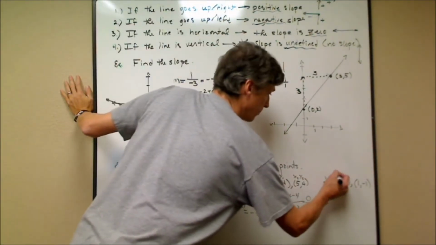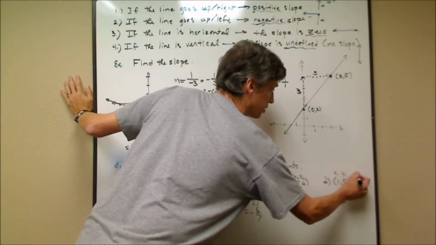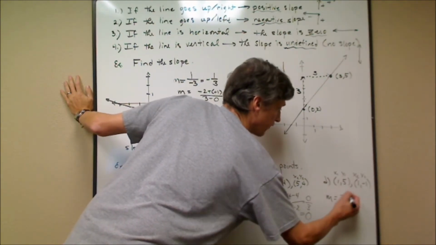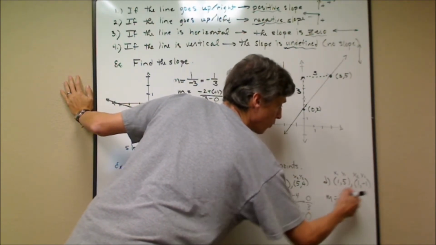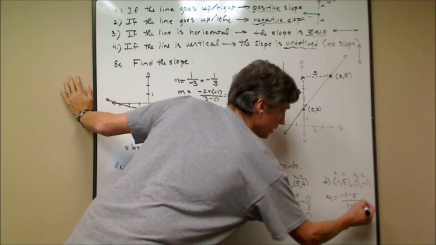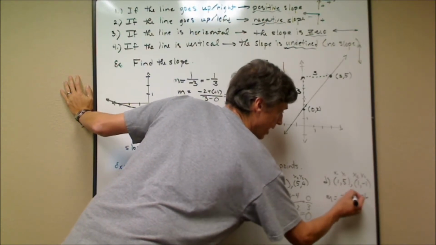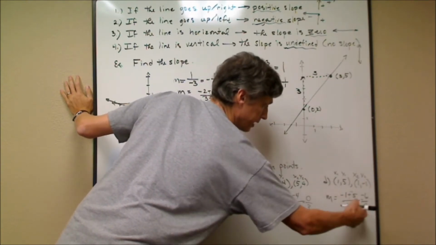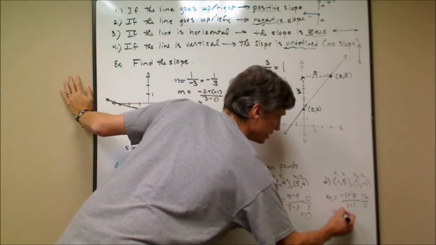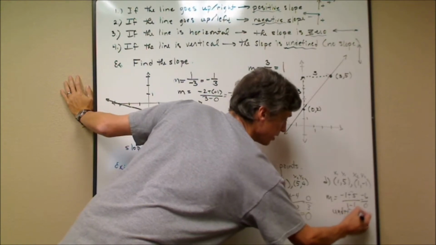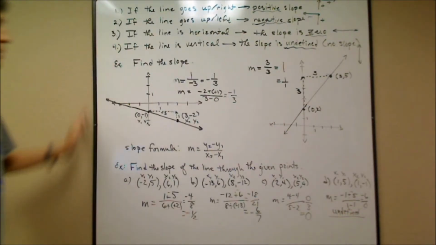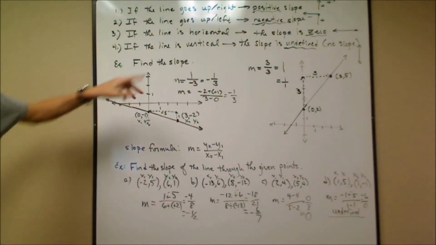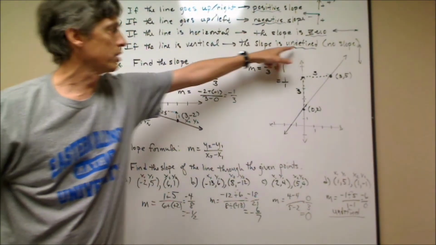Now this last example, I'll call this x1, y1, and this x2, y2. My slope would be negative 1 minus 5, all over 1 minus 1. That's negative 6, it's like adding the opposite, all over 0. There again, you cannot divide by 0. So this is undefined. The slope is undefined, which means that if I graphed these 2 points and drew a line that connected them, it would be a vertical line. The slope is undefined.